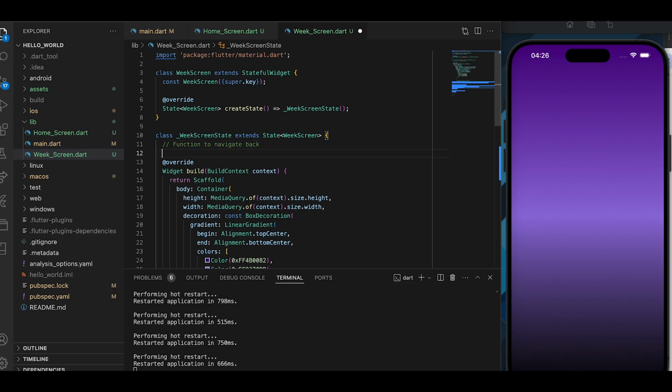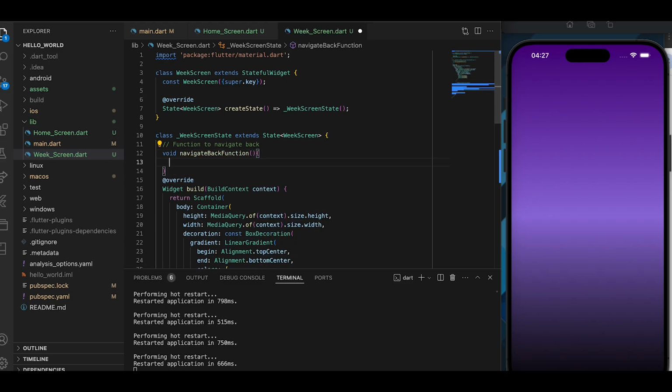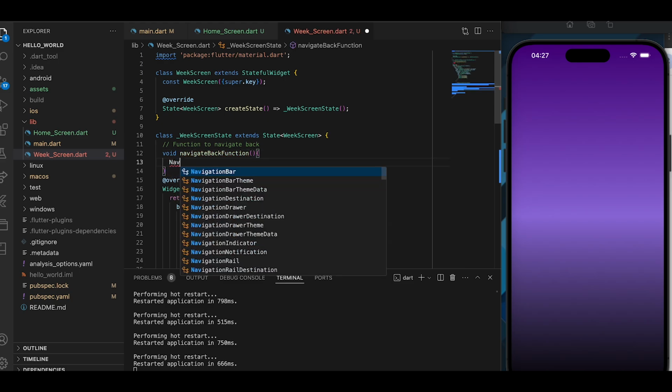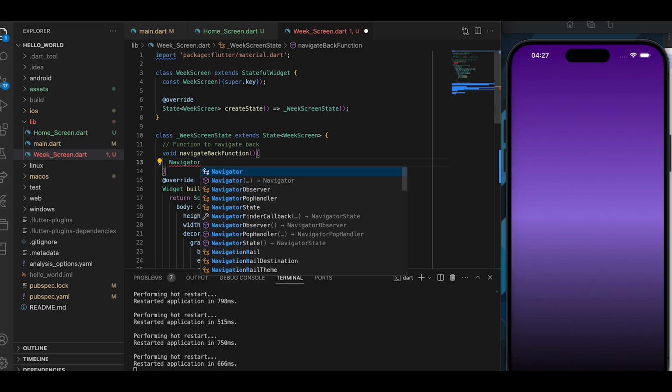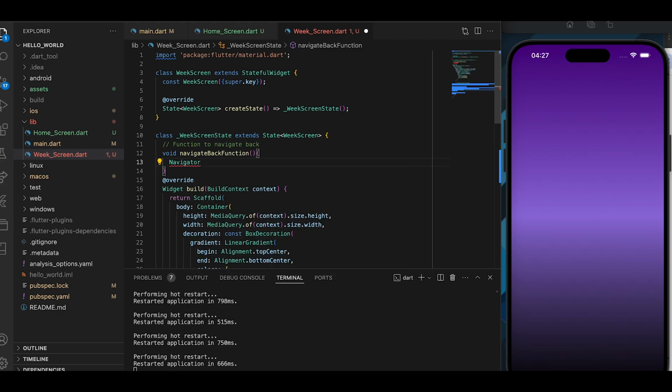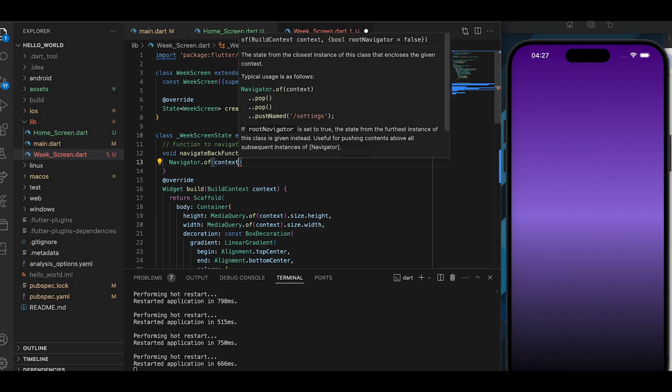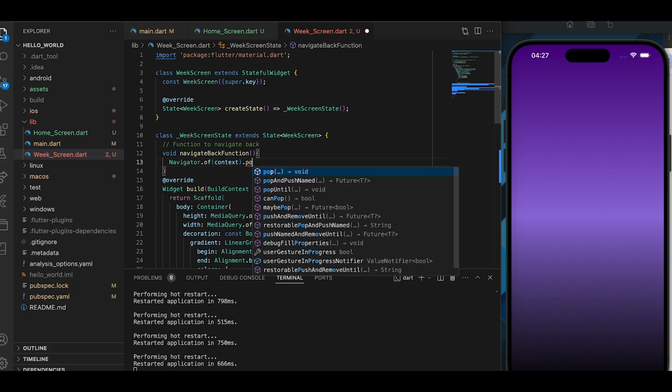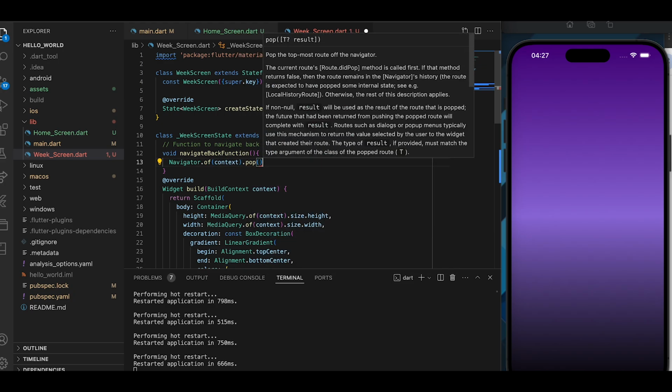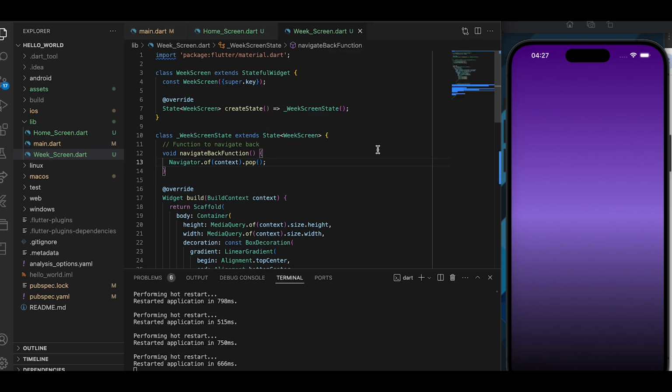All right, so void navigate back function. I will use the Navigator.of(context).pop. Okay, and that is just that.